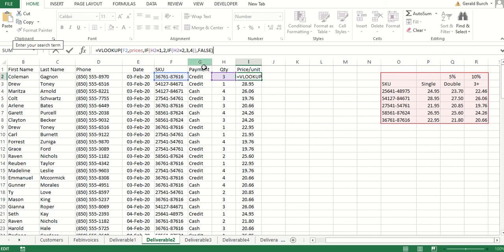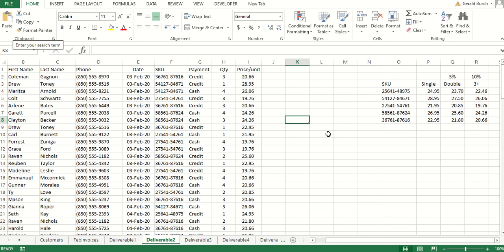If H2, the quantity, equals 2, then return the third column, or otherwise return the fourth column, because we know that means the quantity would be 3 or more. That's what you're doing there, and you're moving this forward. Don't forget, whenever you go to a different deliverable and you copy this, do a paste special so that your formulas don't follow you, or else there's going to be a problem.